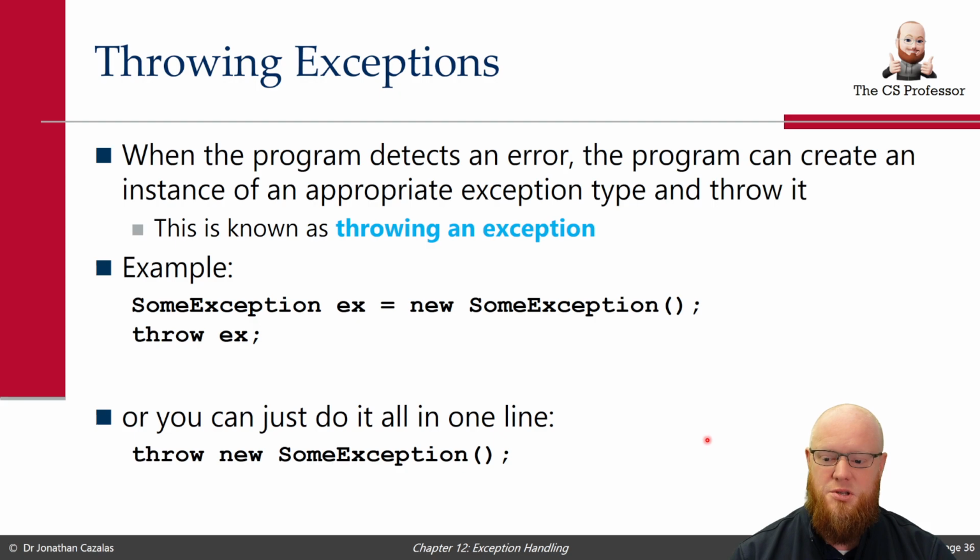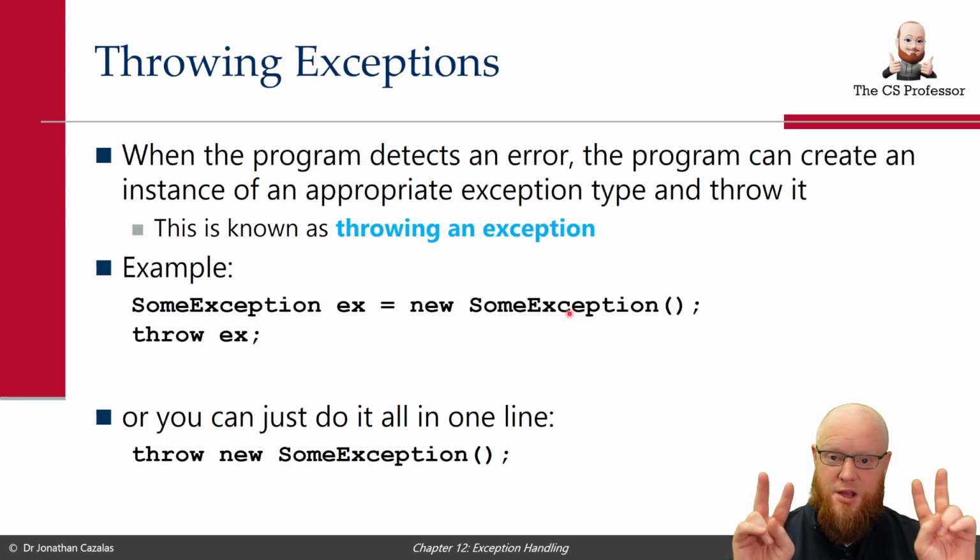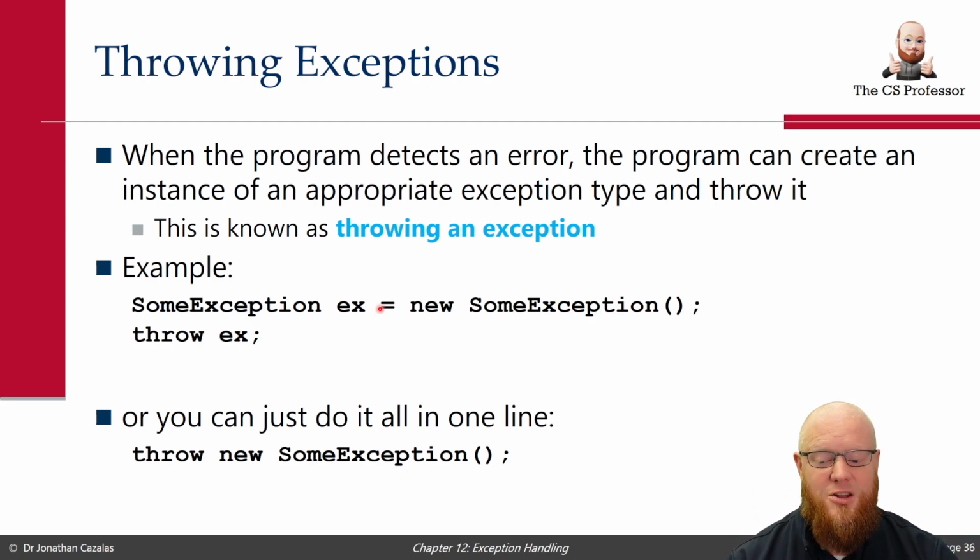That's declaring an exception. What about throwing an exception? When the program or that method detects an error and you create an instance of that exception class and then you throw it, that's called throwing the exception. And here's the example. We would make a new exception object. Here I'm calling it SomeException. We save the address or the reference of that object into this variable ex, and then we throw it. Or we can just throw it in one line, throw new SomeException. We don't need to first save the reference of that exception object into a variable. We could throw it directly. So here we had declaring, here we had throwing that exception.